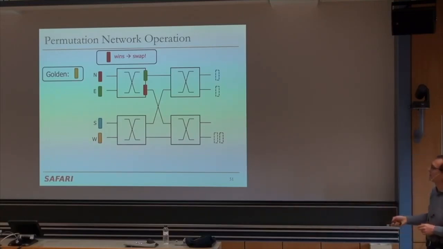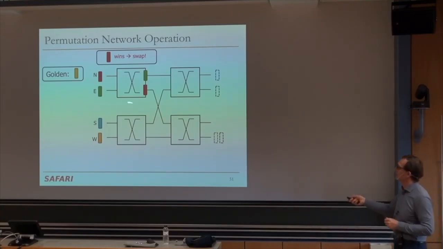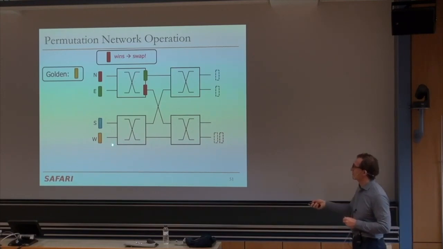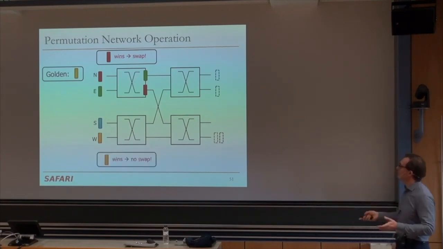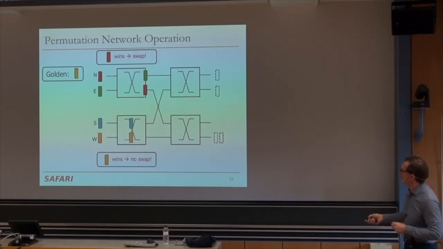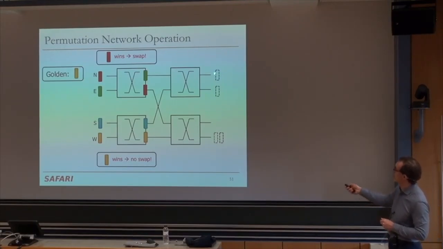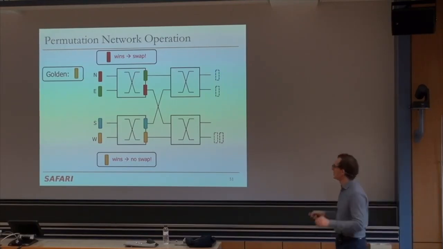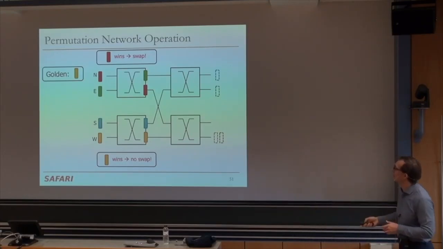Remember, this one's golden. So this particular switch says, oh, the winning flit is the golden one, so I'm going to prioritize it. How will it prioritize it? It will give it its productive output port. The yellow one wants to go here. The blue one is sent over here. So far, it's okay because the blue one can potentially go here. That's good. There's no deflection yet. Well, deflection happens at the end anyway. Okay, so this is what happens.